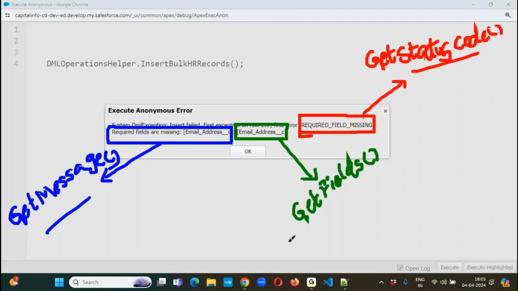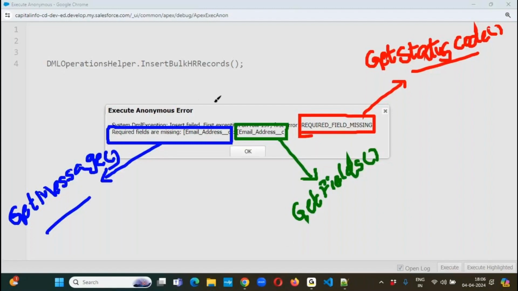So these are the three methods. getMessage returns the error message caused by the Apex runtime engine. getStatusCode returns the status code of your error message. getFields returns the fields information which causes the actual issue. Understood the concept here?